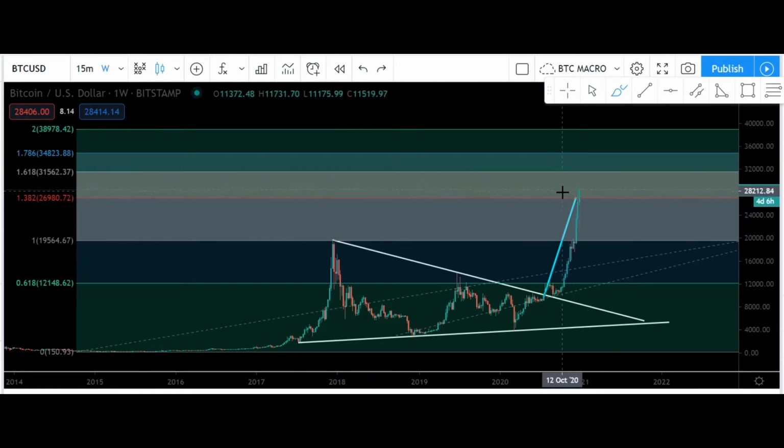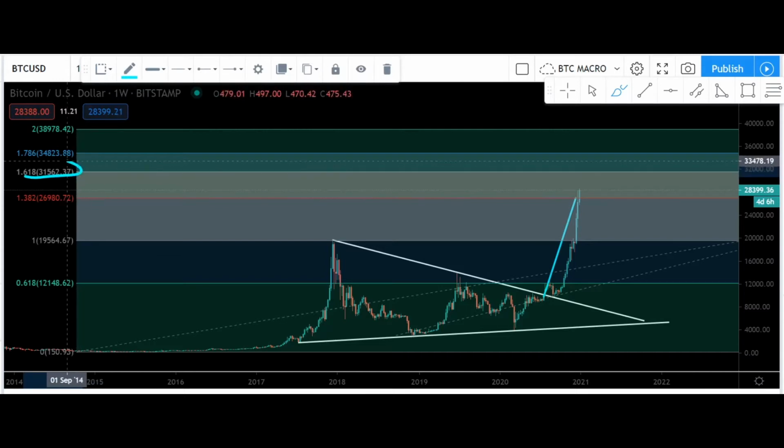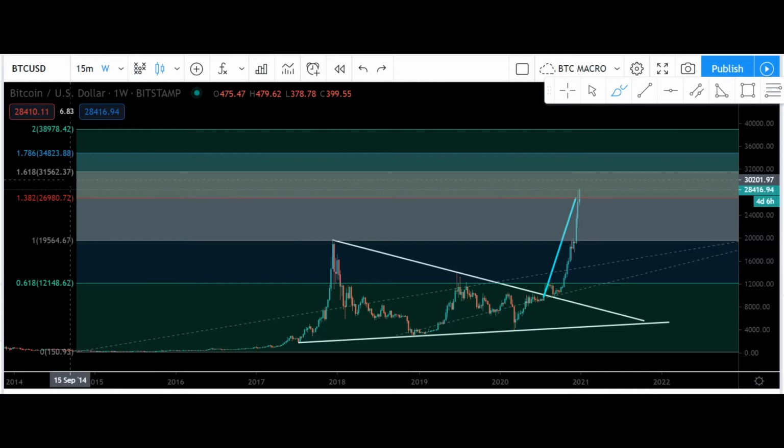The fact that we did get more than a measured move and we did crush this Fibonacci extension target, I don't see any reason why we would stop with our momentum before hitting the 1.618 as our next target. If I were to guess right now, we're getting somewhere around the 1.5. I'm not as interested in that as I am with this number. Also, when I zoom into my more micro trend here, I'm going to make a connection to another bit of a fractal pattern that is going to line up very nicely with this, but that's later in this video, so keep watching to see that. But yeah, once again, guys, just that 618 line.